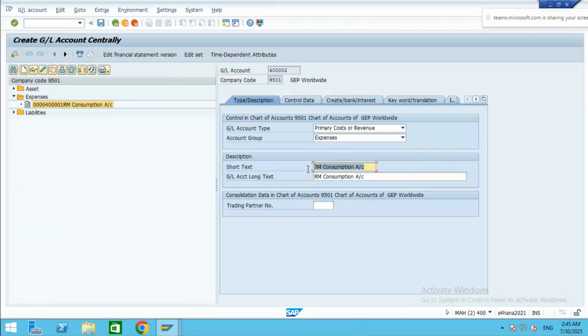So here I will make the purchase account. Or you can make it a service purchase account, because the e-waste vendor is providing a service. So you can write service purchase account.